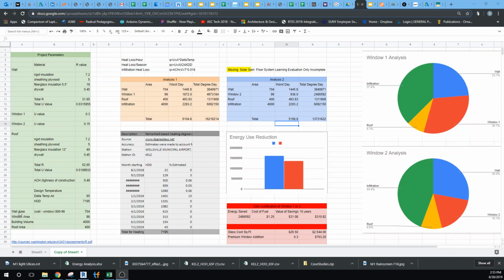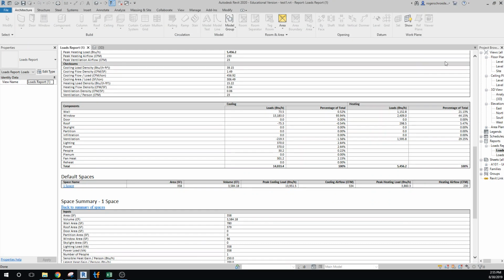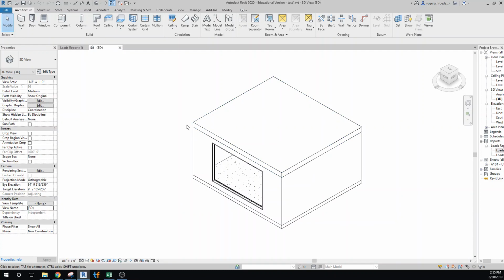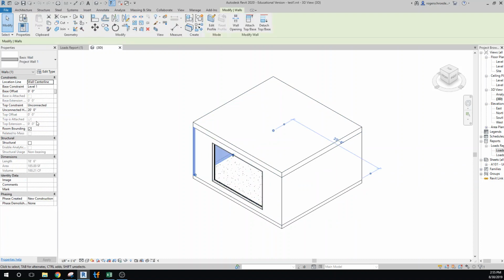And what we're going to do is at the same time simultaneously run the same calculation inside of our BIM model or Revit. And so if I was to open that up, it will automatically do heating and cooling loads also. And I'll just show you what the model looks like here. It's a very simple model. It's a 20 foot by 20 foot by 10 foot high building. We make some specific walls and window systems. And those window and wall systems have R values to them also.